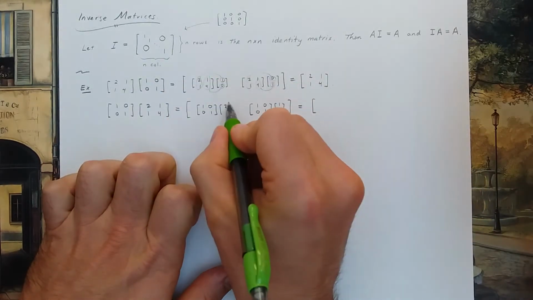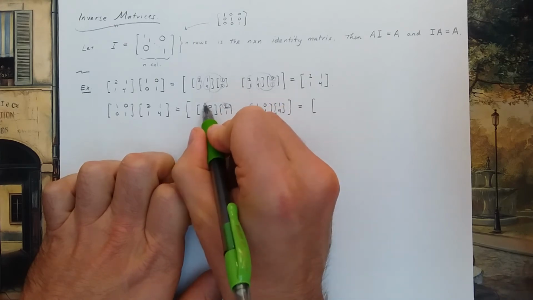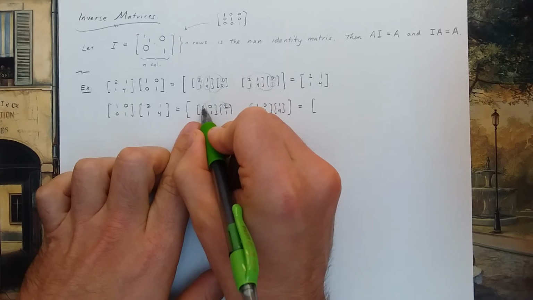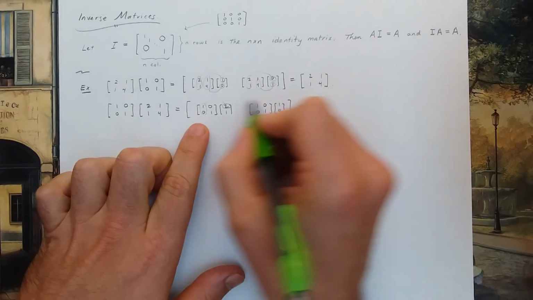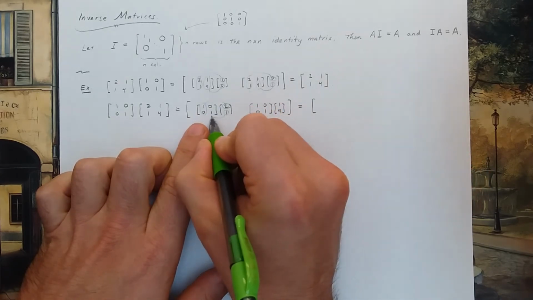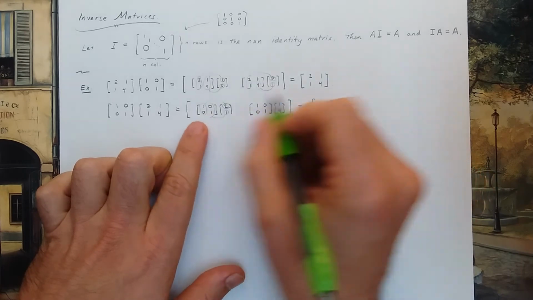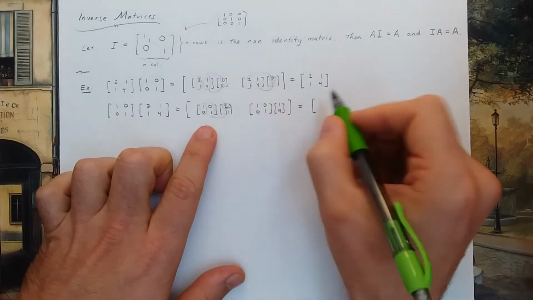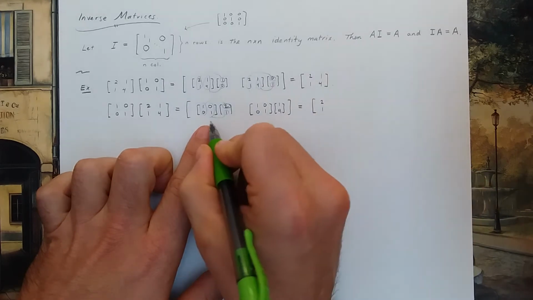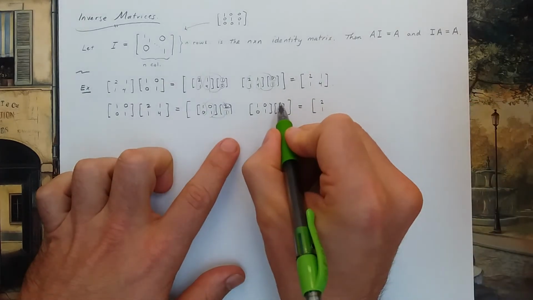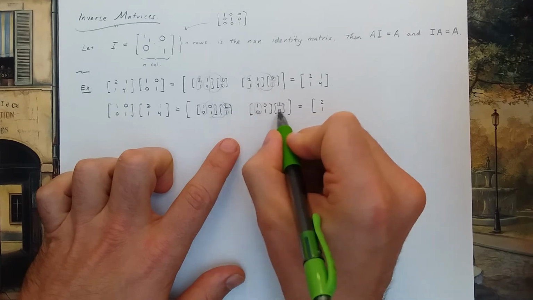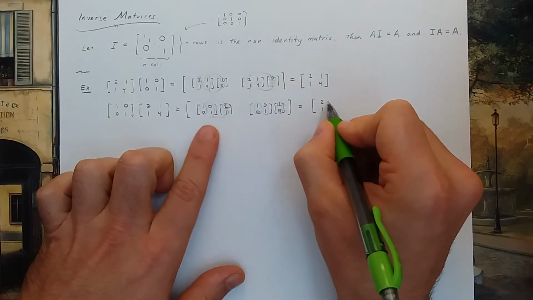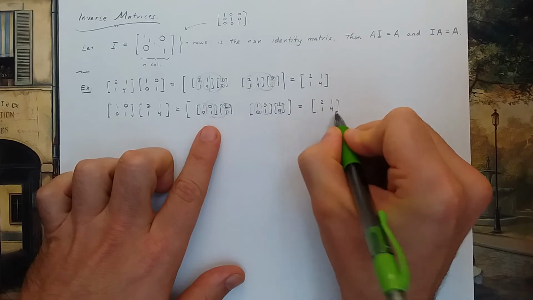So this time I'm going to get 2 times the first column. The first column is just 1s and 0s. So I'm going to get 2 in the first top entry plus 1 times the second vector. So I'm going to get 2 times 1, 0 plus 1 times 0, 1. So I'm just going to get back the column vector 2, 1. I'm going to get 1 times this first vector and 4 times this second. So I'm going to get 1, 4.